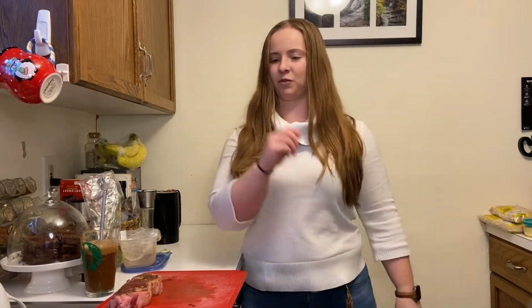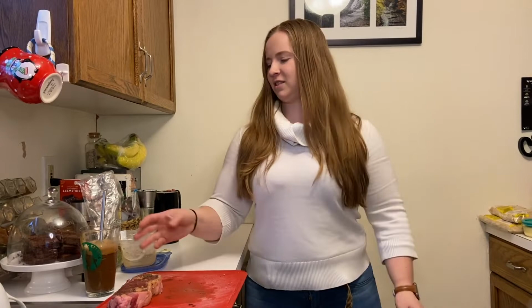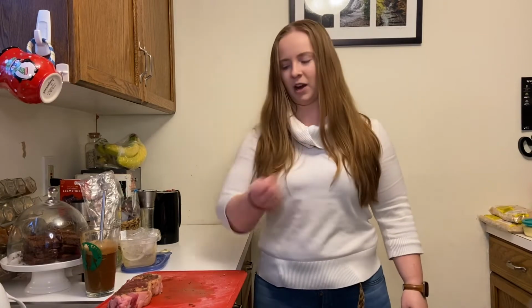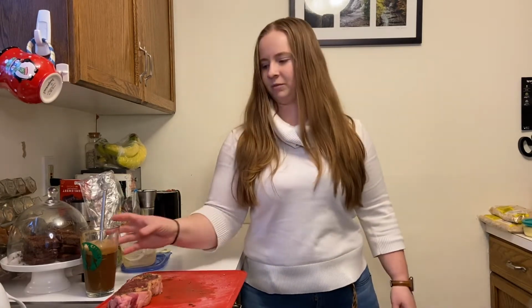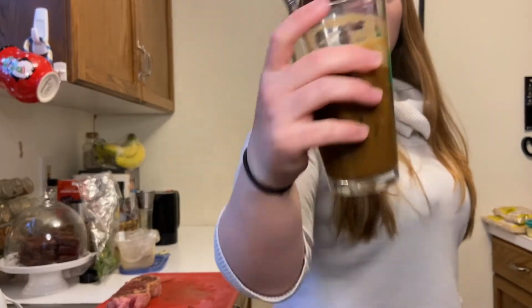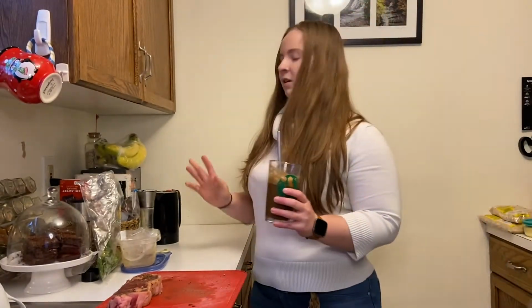All right, I just made a whole Dalgona coffee. I mixed for like 10 minutes. I was going to do a whole "look at me mixing in hyperspeed," but I didn't record. Anyway, I made a Dalgona coffee. It is so good. I used almond milk. I put it away already.